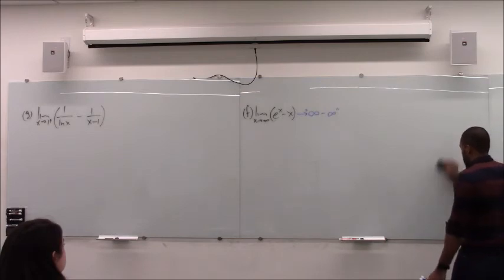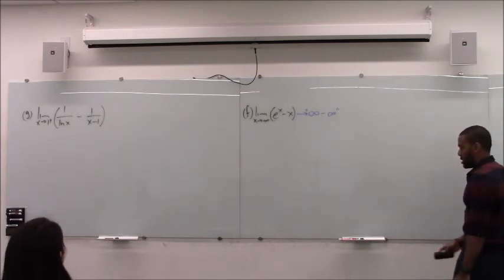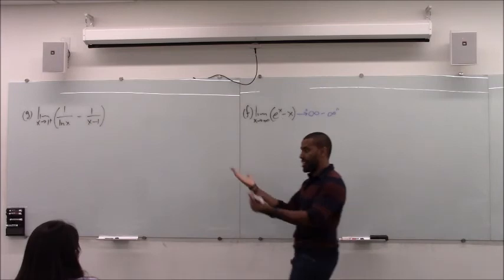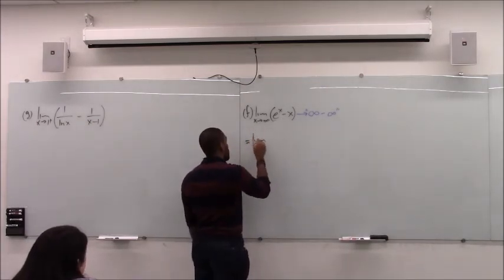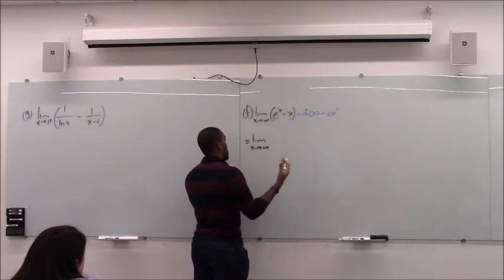So that would be the trick. The trick here is not to apply the ln. The ln is not useful in this case. The trick here is to factor. We can actually write this sum of things as a product of things. What do you want to factor?